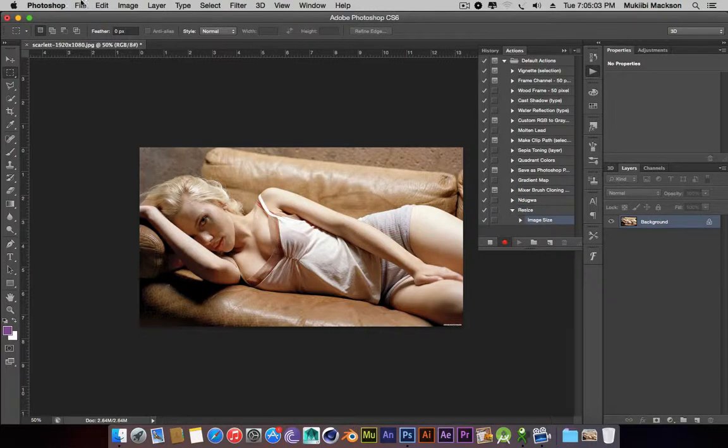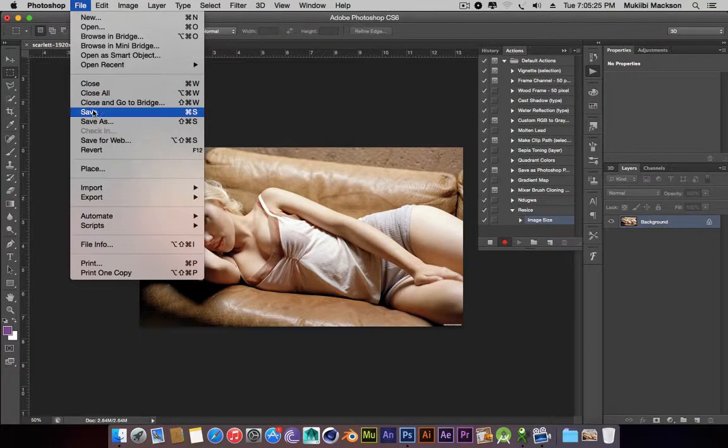Now you should save it as well. You can do anything you want here. You can change the color balance, edit, add stuff, but I'm only going to show you resize. You can do anything from here. You should do the save, because if you don't save it here, your images might not save when you apply this action to other images.